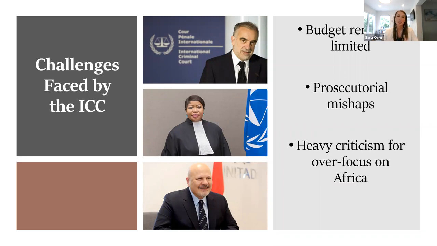The second are prosecutorial mishaps. I've included all three pictures of the former, present, and future prosecutor here. I think we need to remember as well, the court is basically a teenager at this point. So this was the first court of its type, and the prosecutors encountered some problems along the way as far as evidence and witness tampering, but they've really come to learn from these challenges. They've created plans, they've conducted outside expert reviews on how they can improve, and they're really committed to moving forward.